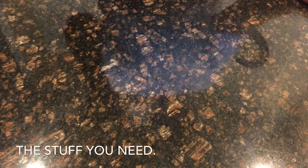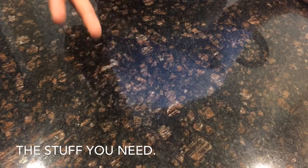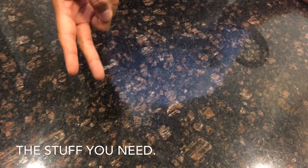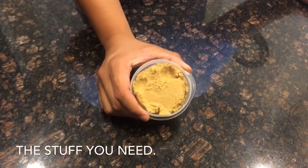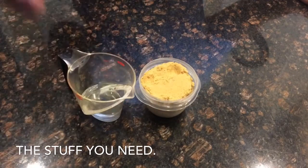So sit back, relax, and here comes the ingredients. The ingredients we're going to need to make Leche Flan are going to go into two parts. One part for the caramel, the second part is going to be for the actual flan itself. So for the caramel, we're going to need about one cup of light brown sugar and a fourth of a cup of water.